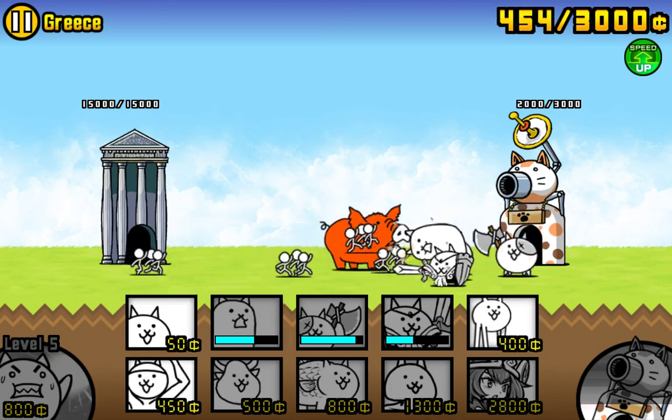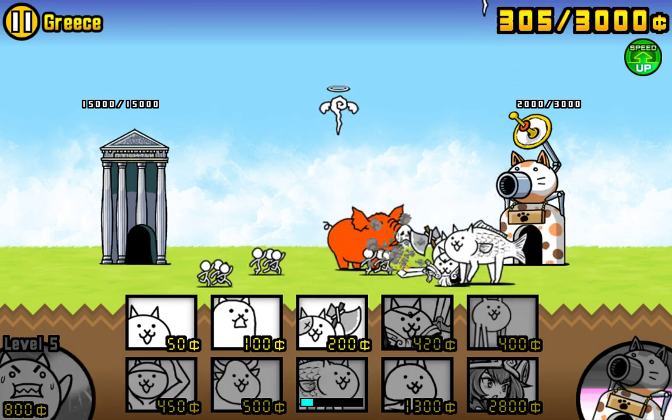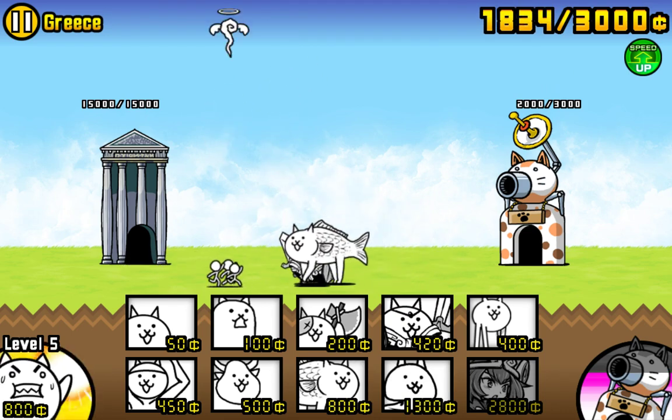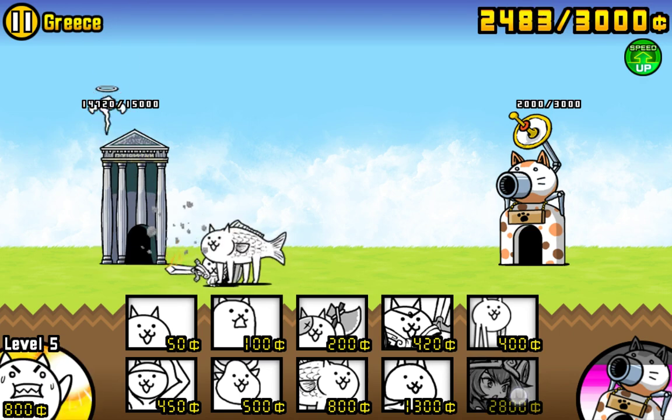You have to send some stuff here just to deal with the pig. Which might actually ruin our chances of doing this strat. Yeah, it's going to. This ain't good. We almost have Koo though.